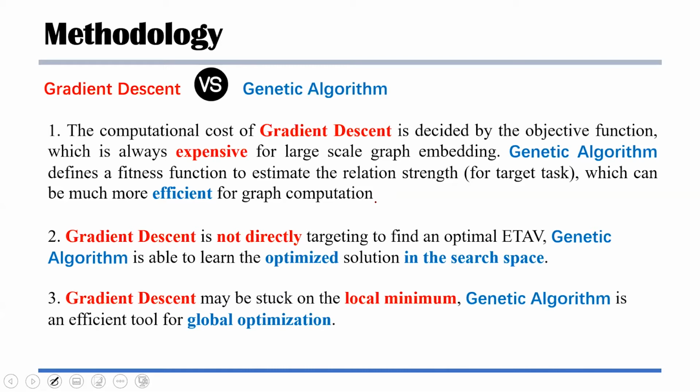Of course, there's some algorithm, there's some solution to address the local optimization problem, but which cost can be even higher than the classical gradient descent algorithm. Whereas the genetic algorithm itself can be quite efficient to deal with this problem and to achieve the global optimization. And we know that when the graph size is very big and the graph edge number is fairly large, like more than 10, then the global optimization can be really important.